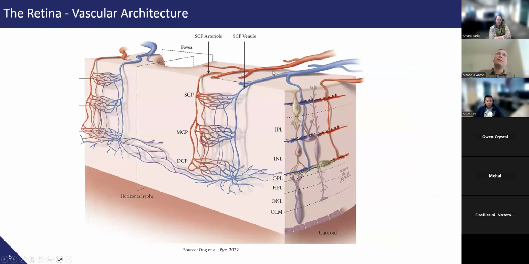This image shows a 3D image of different layers of the vasculature architecture. We have the superficial capillary plexus, the middle or intermediate capillary plexus, and also the deep capillary plexus, as shown here. At the superficial layer, we have large vessels, but in the deeper and middle layers, we only have the capillaries.